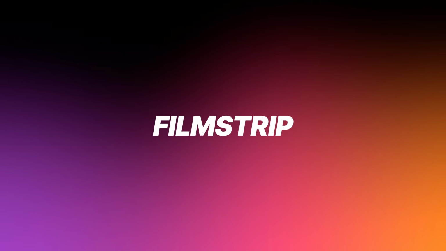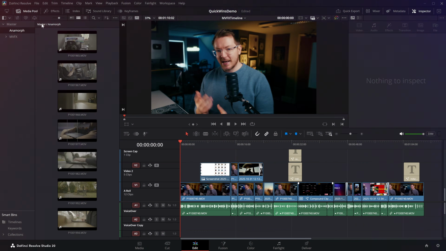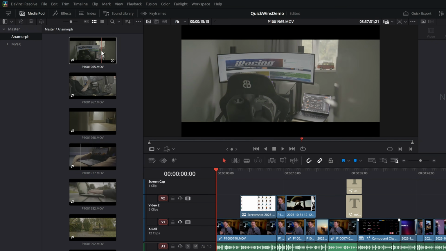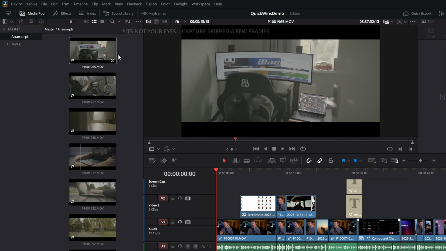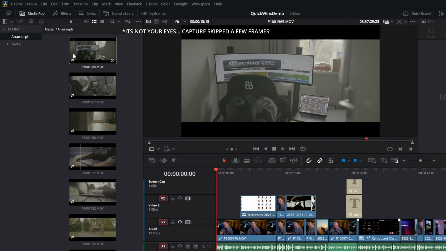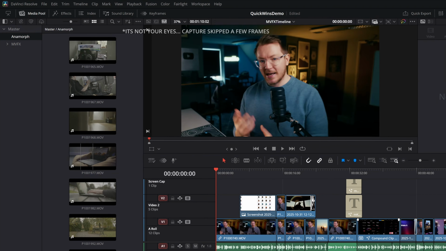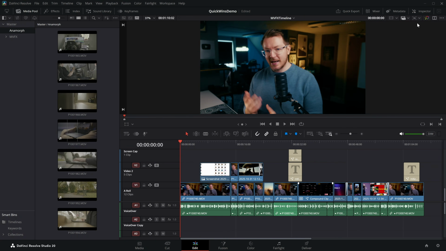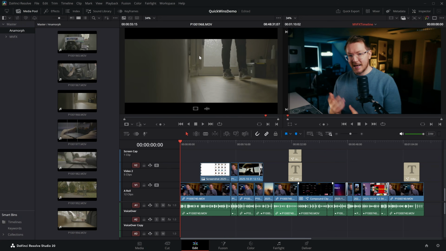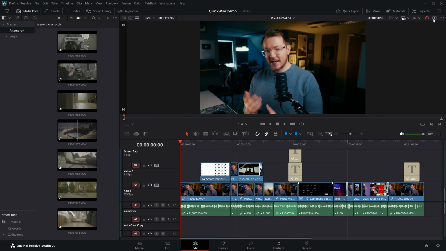The Filmstrip. So this is maybe not that useful to everyone, but I find it particularly useful if I'm editing on a laptop or a smaller screen. So your media pool might look something like this, and I've just never got on with this mouse scrolly thing when you're reviewing back your media footage. Now, if you're on a bigger screen, you can of course close the inspector and enable your 2 panels, but that doesn't always work if you're on a laptop.